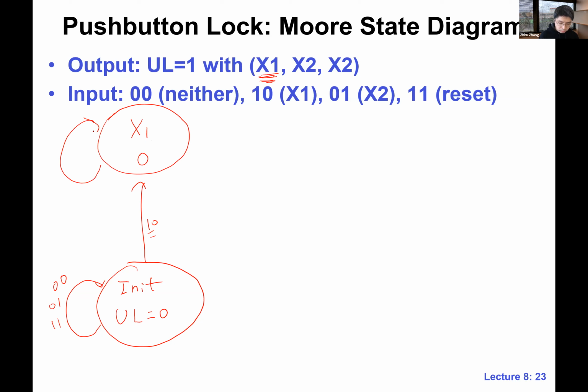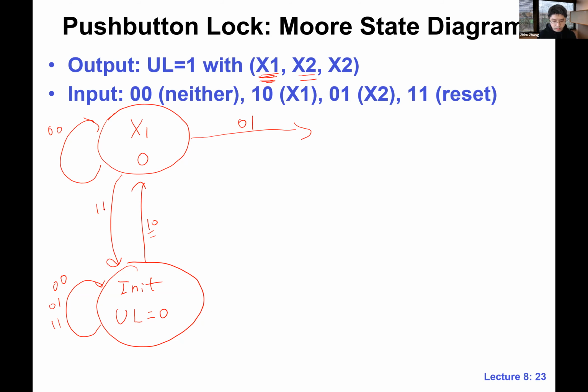So we also have a self loop. Maybe we don't. Do we need a self loop? Yes. Then 0, 0, nothing happened, so we stay. What do we expect here? From X1, we want to see X2, so we go to a new state when we see X2. X2 is 0, 1. If we do not see 0, 1, and also do not see 0, 0, if we see 1, 1, what do we do? We reset.